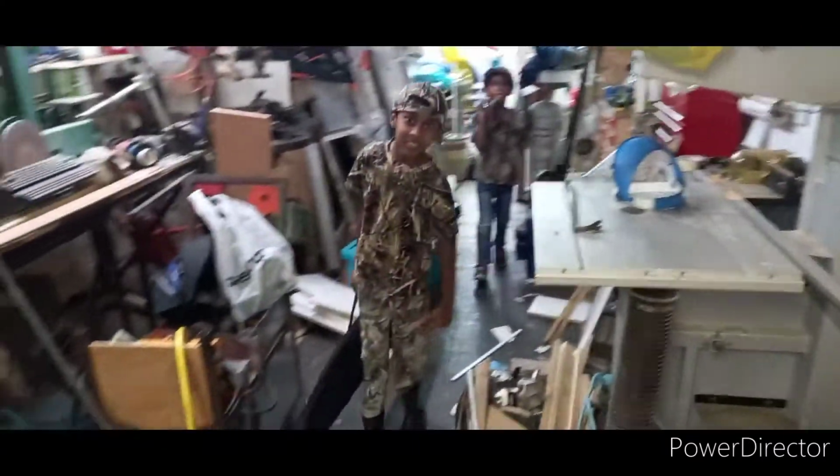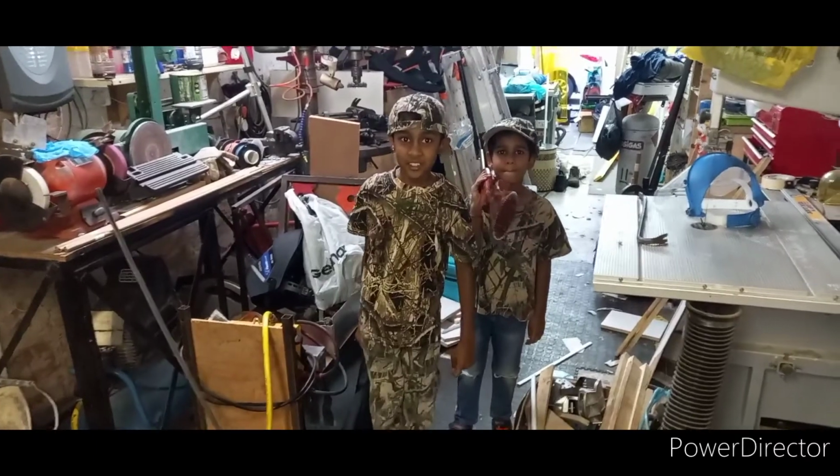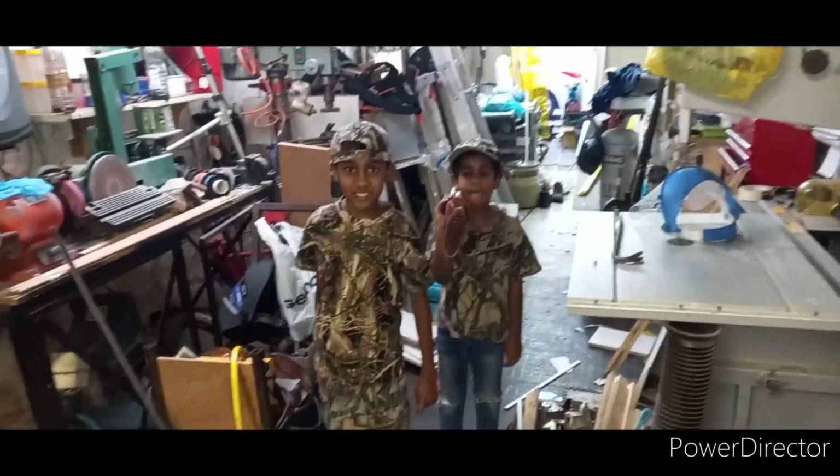Oh, while I'm stuck in the workshop, the boys look like they're going hunting. Where are you boys going to? What you gonna hunt? No, ducks. Ducks. Okay, cool. Watch out for crocodiles, okay? Cool.